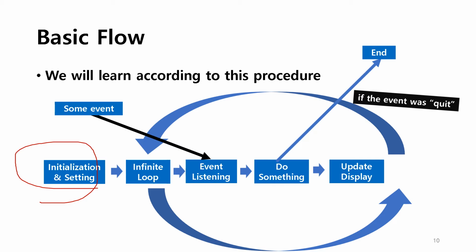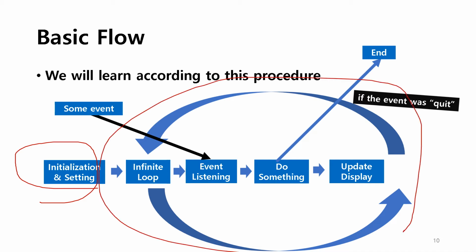Then take an infinite loop like this, and listen to events and handle them continuously. For example, we need to detect keyboard input or mouse motion continuously, not once. Also, we provide the corresponding response to this. This is called handling. For example, if you press the WASD keys or the left, up, right, down keys, then your character should move in that direction, right? For a usual game.